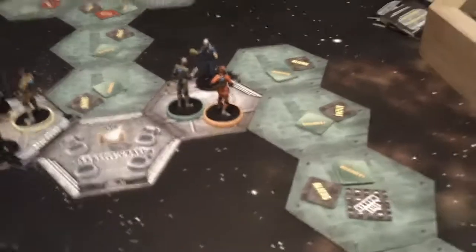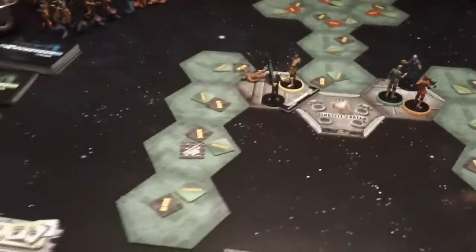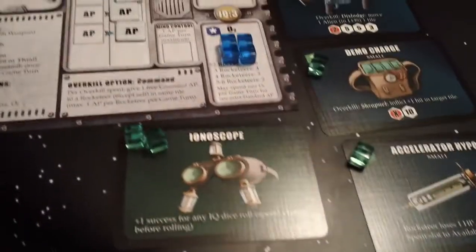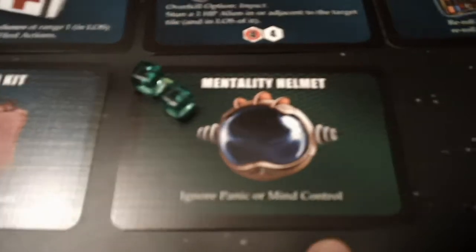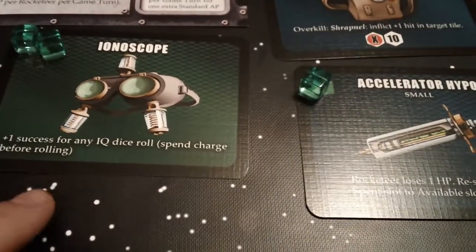Now, I should have... Mentality helmet would have been picked up by Dr. Hugo, and the ionoscope would have been picked up by Captain Ben Riggs. So let's get those cards out of there and see what we got. So, Captain Ben Riggs got an ionoscope, and Dr. Hugo Garcia has a mentality helmet, which lets him ignore a panic or mind control effect. And the ionoscope of the captains gives +1 success for any IQ die roll. Spend charge before rolling. It's not bad.